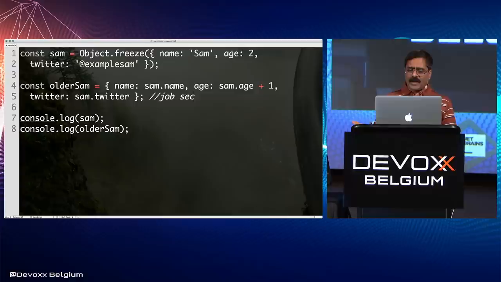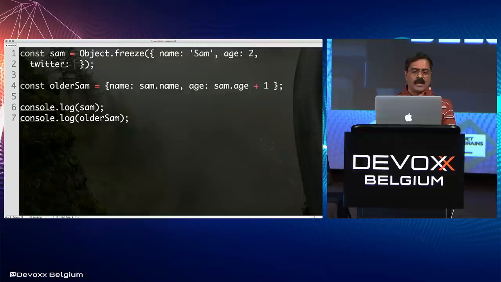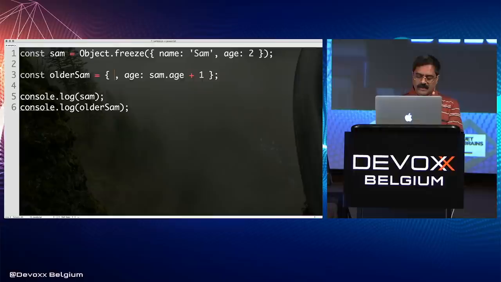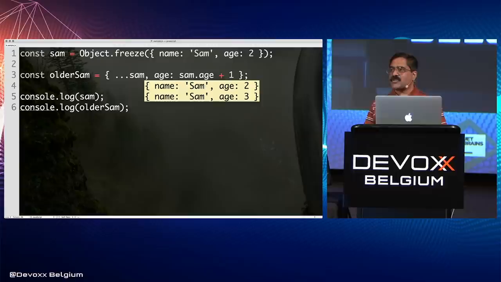Let's withdraw from that code for a minute. Let's go back all the way without really bringing in the Twitter ID at the moment. So what am I going to do now? Now, let's go ahead and remove the Twitter ID for a second. Let's go ahead and run this code. You can see that working. But I'm going to come in here and say, all right, I want to modify the age, fine. But the rest of it, I want to just spread it. And I'm going to ask it to be spreading the Sam right there.